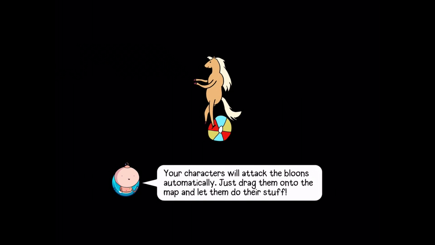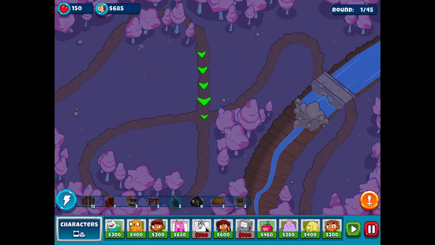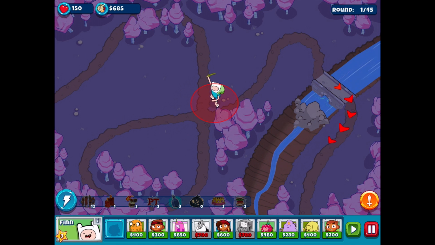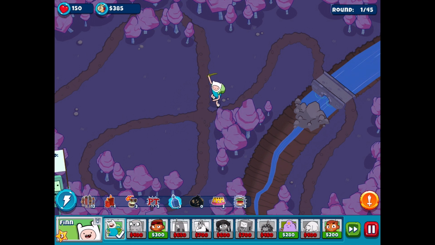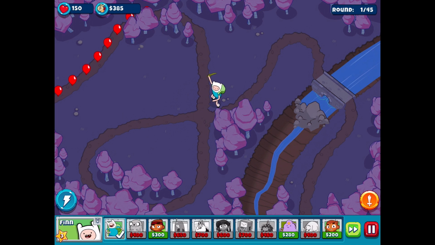We're gonna go hard difficulty. Your characters will attack the balloons automatically, just drag them onto the map. I know, don't worry. Okay, so I'm gonna go for a similar strategy that I did last time. First off, of course, we're gonna start with Finn as close as we can over here, which seems to be right there. And we're just gonna have him work his butt off until we're good to go.